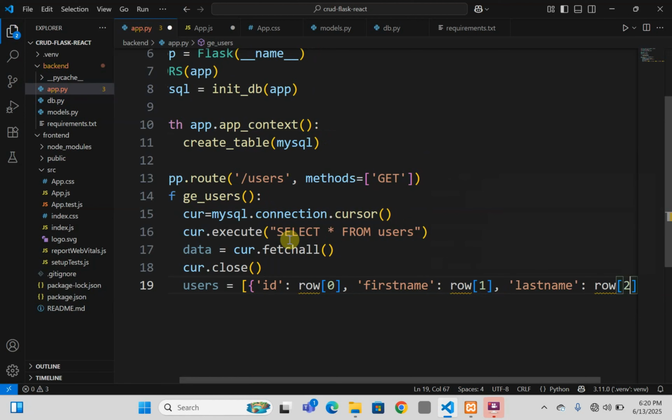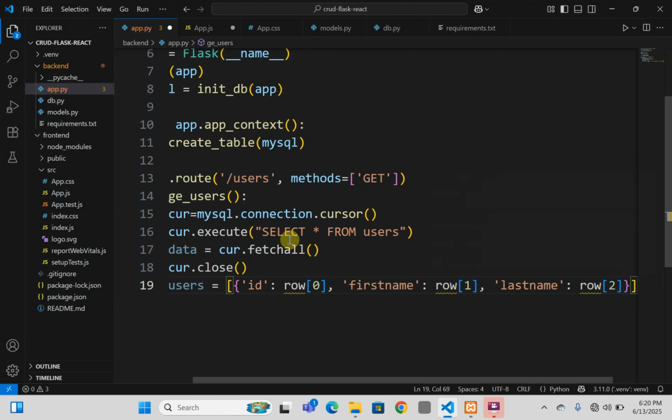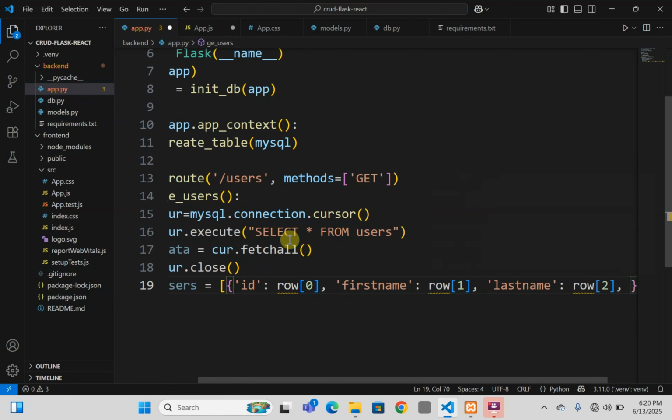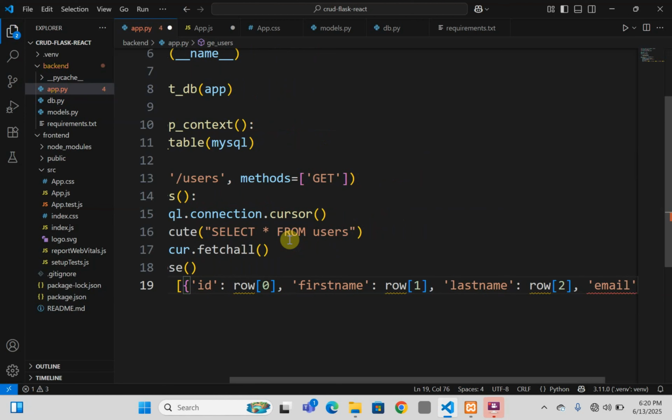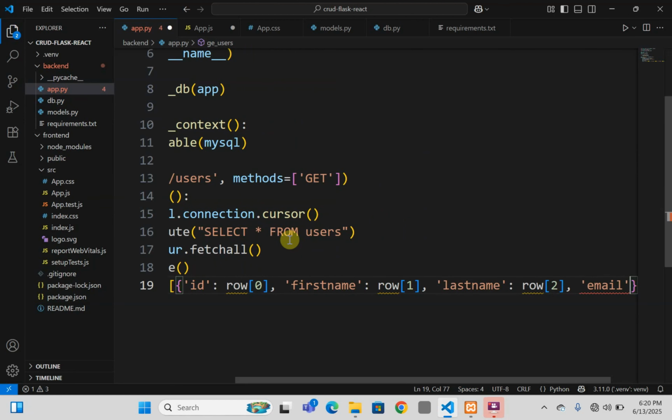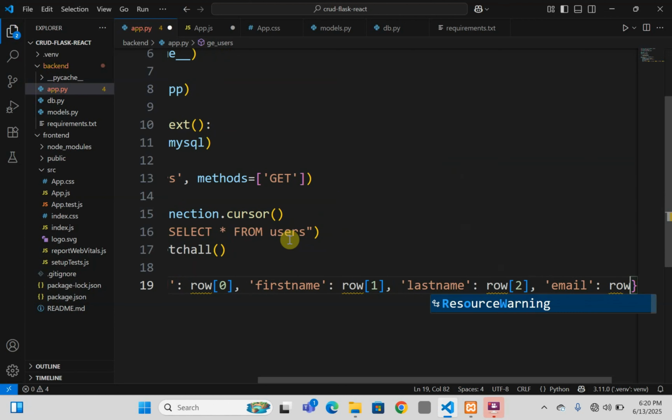Then for email, we need email, which is going to be row 3.